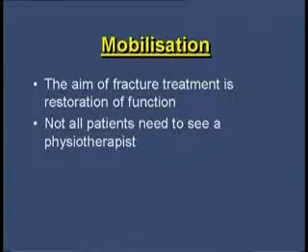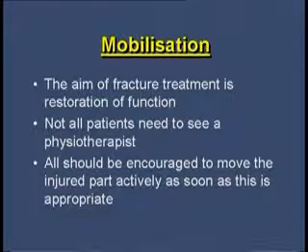The responsibility for achieving the restoration of movement should not simply be handed over to the physiotherapist. In fact, physiotherapy is not always required, as many patients will manage to mobilize well on their own after some instruction on how to exercise the limb. All patients should be encouraged to move their injured part actively as soon as this is appropriate. In the next exercise, you will be applying a full forearm plaster. This should allow full movement of the elbow, thumb and fingers, as early movement of these joints will significantly improve the outcome.